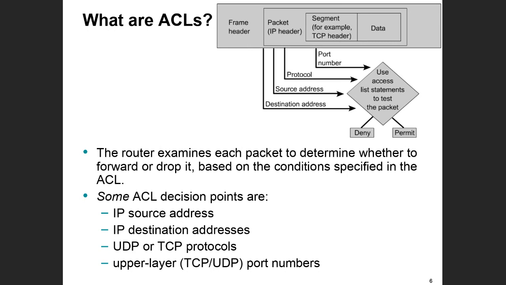We can examine such things as, for example, with the standard access control list, we can look at the source address. With an extended access control list, we can look at both the source and destination addresses, as well as, for example, what port numbers are being conveyed on this particular segment of data, like port 25 for email, port 80 for web traffic, ports 20 and 21 for FTP, port 22 for telnet, things of that nature. So we can examine on these protocols. This gives us the ability, for example, to permit incoming web traffic and mail traffic to our company, port 80 and port 25, but deny the other ports, like people trying to come in and telnet to our servers or routers.